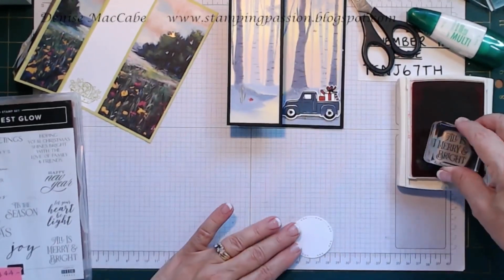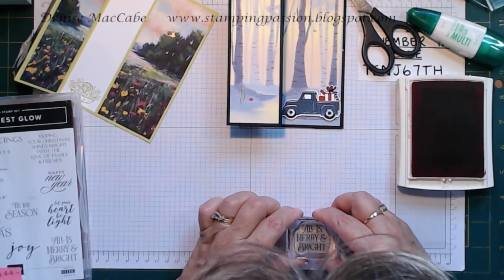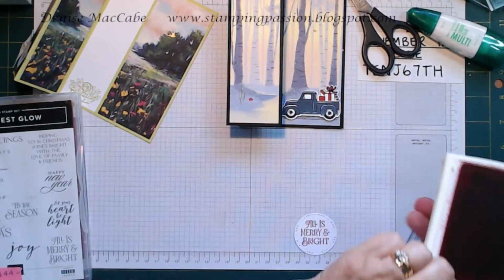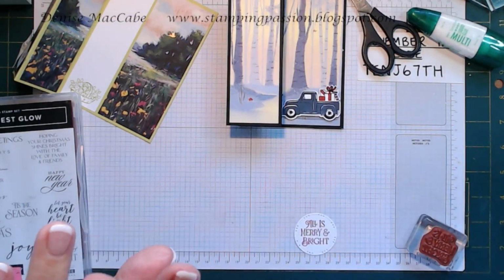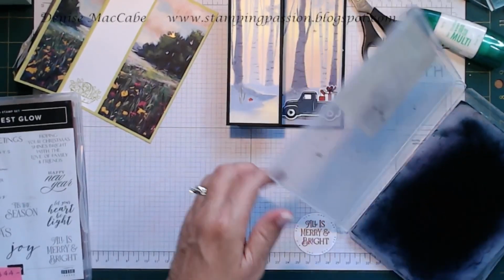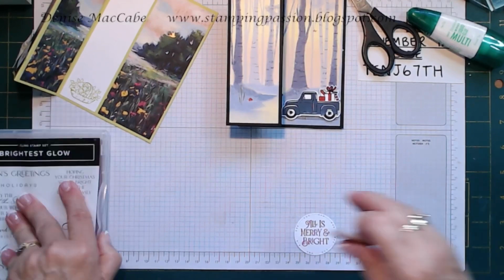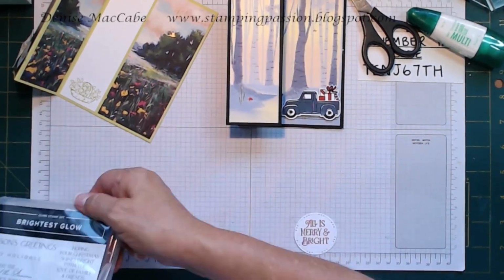Now the beauty of a circle is that you don't have to worry about getting it straight, because you can just spin it round to straighten it up. Gotta love circles. Okay, I'll clean that one off, and pop that back. There we go.